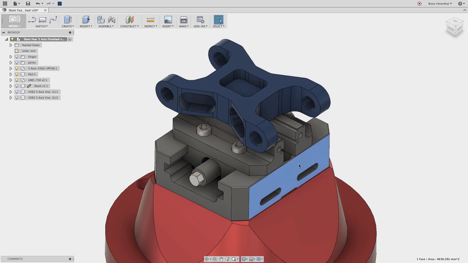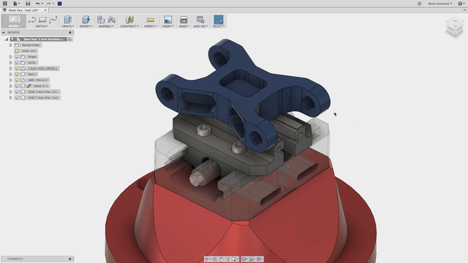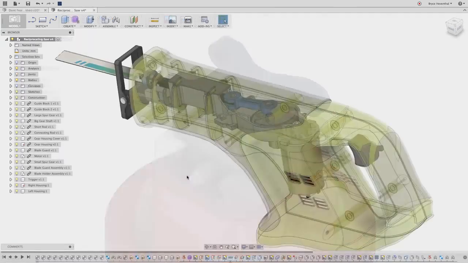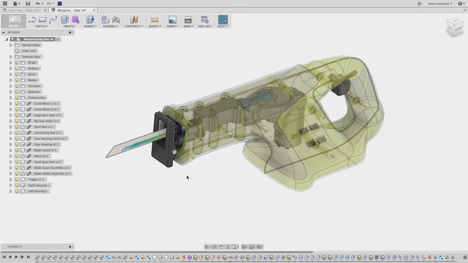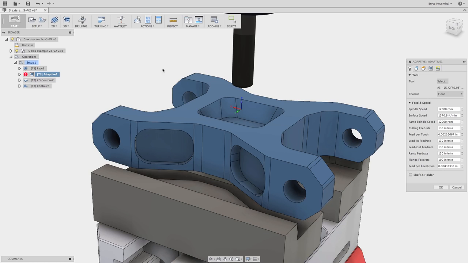Previously, we could not control the opacity percentage when changing the opacity of a component. Now, in Fusion 360, we can choose one of the default opacity percentages or key in a custom opacity. This will work great when trying to illustrate how designs are assembled where the housing is transparent and the internal components are opaque. Now, let's take a look at some of the great enhancements in the CAM workspace.